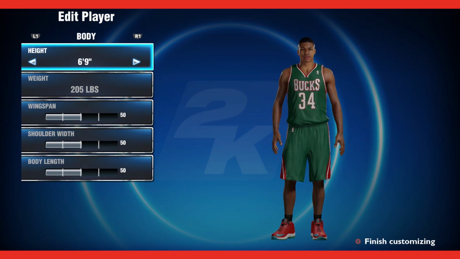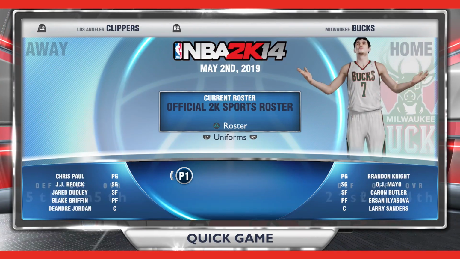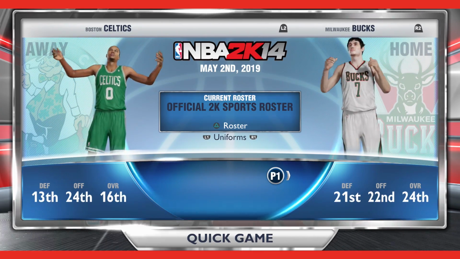Let's take Giannis for a test drive. Okay, we're gonna do Bucks and Celtics. That's what we're gonna do. We're gonna emulate what's about to go down or what's going down right now, except with far inferior rosters.